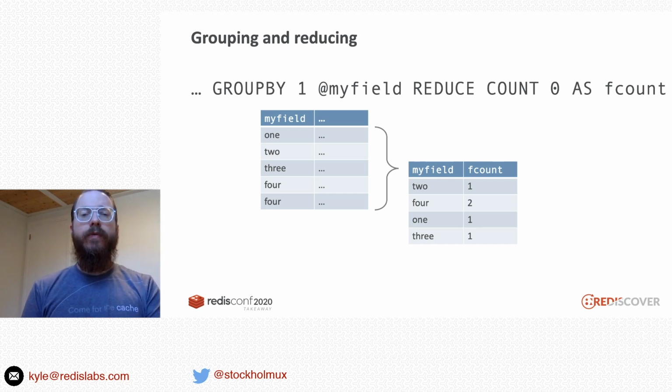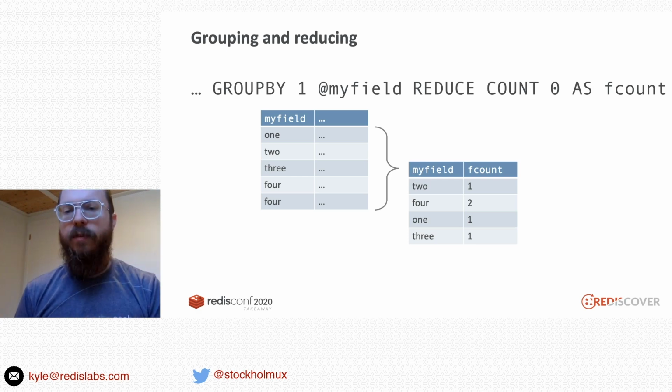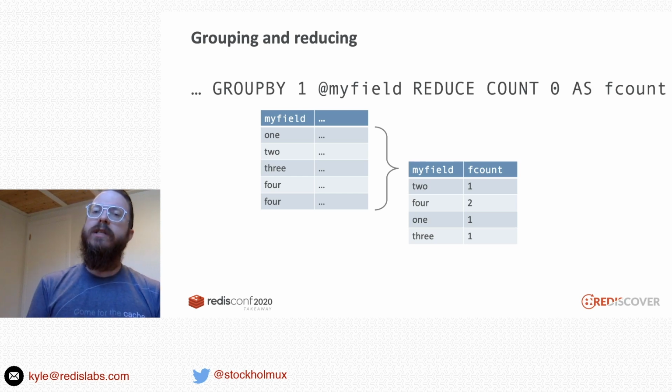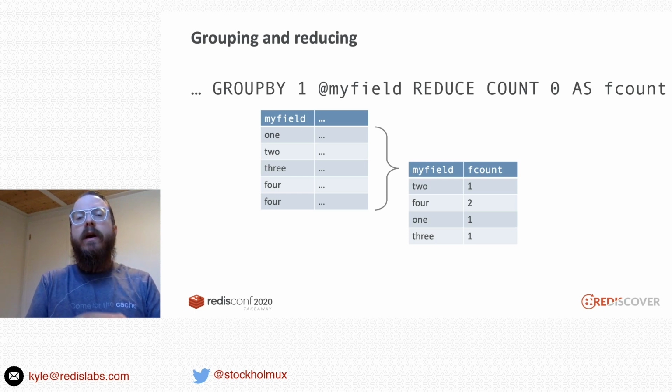So we have all the distinct values represented here, but we have fcount, which is actually telling me how many times that's happened. As an example, 2 is only 1 time, so that gets a 1. 4 is there 2 times, 1 is there 1 time, and 3 is there 1 time as well. So we've really changed this. We've added a column to it and we reduced the number of documents that are in this pipeline. So we went from 5 to 4.